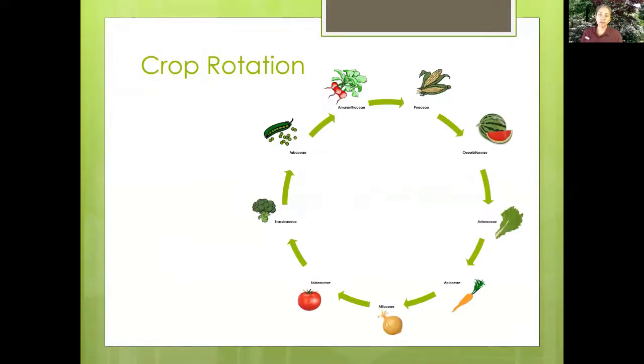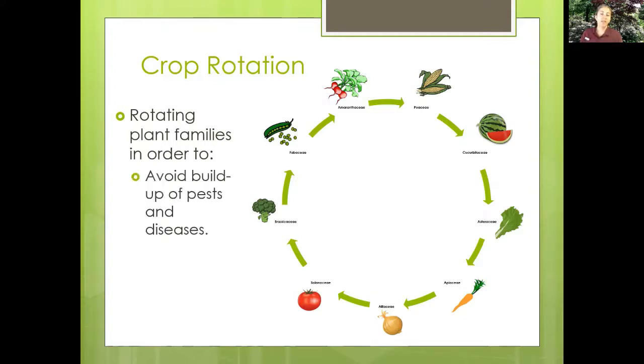So the first cultural concept that I want to look more closely at is crop rotation. And so this very basically is the system of rotating your plant families. All of the annual vegetables that we grow fall into different plant families. And there are pests and diseases that have specifically evolved to rely on and prey on those plant families. So essentially what you do with crop rotation is you move those plant families around to different spaces in your garden over the course of time in order to avoid the buildup of pests and diseases.